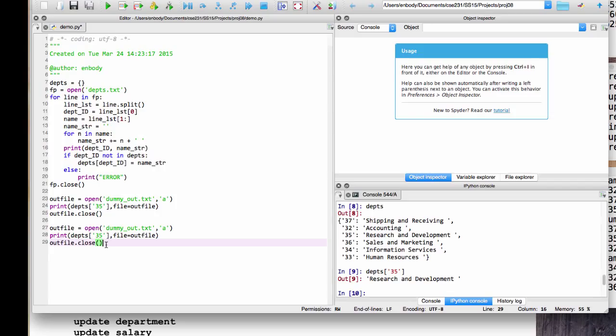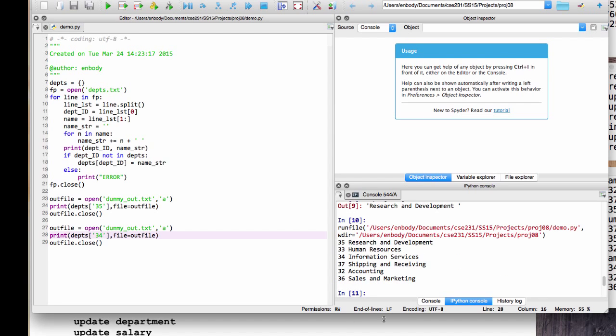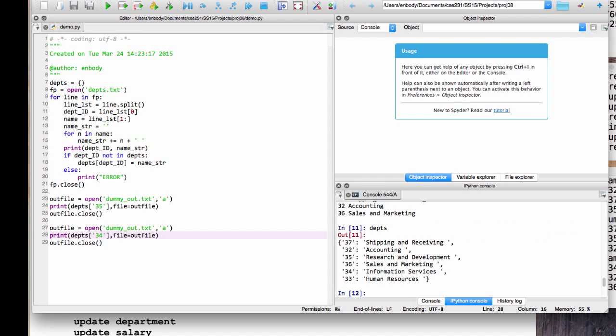And so what I'm doing is opening the file, writing something to it, closing it, opening the file, writing something to it, and closing it again. This would be similar to if you're doing transactions: you write a report, you write the stuff out to the report file, and then close it. Oh, let's print something different here. Let's go number 34 also. And if we take a look at this, again, I can see that my departments dictionary is there.